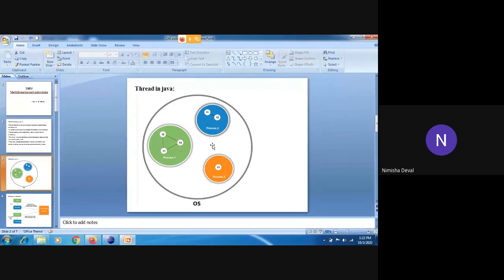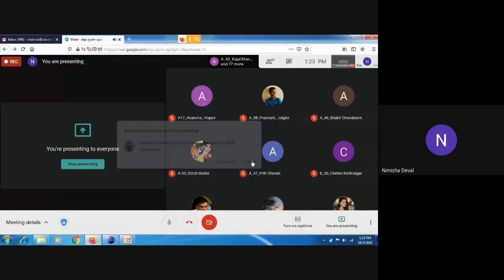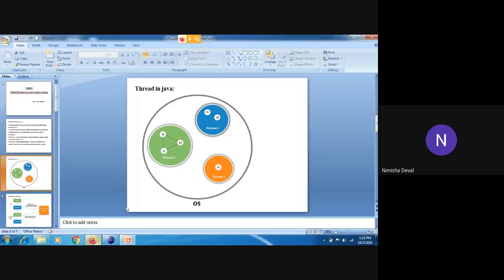Okay, to achieve thread programming, there are different methods. Total 36 methods are there. Out of that, I will tell you some names. Whenever we are creating a thread, we need the start method. After creation, we need the run method to run that thread. Then, if you want to wait for some time, or if you want to give a sleeping period to that particular thread, then the sleep method is there. So for that particular millisecond, that thread will be in sleep mode. Then again, the current thread location is there.